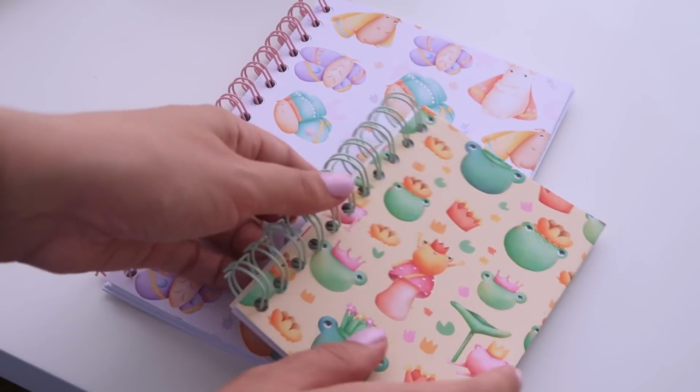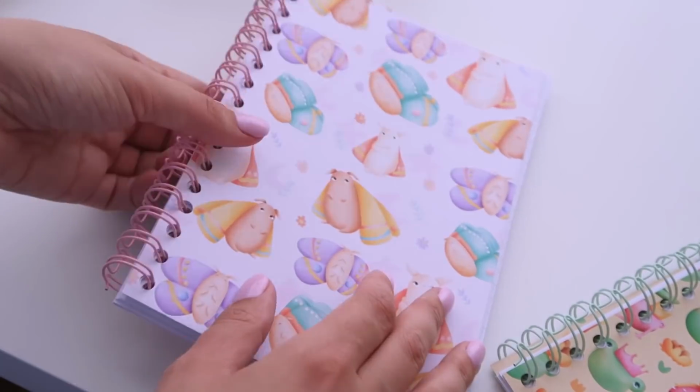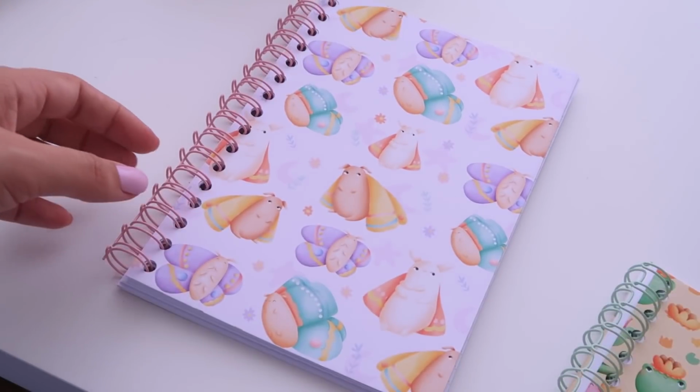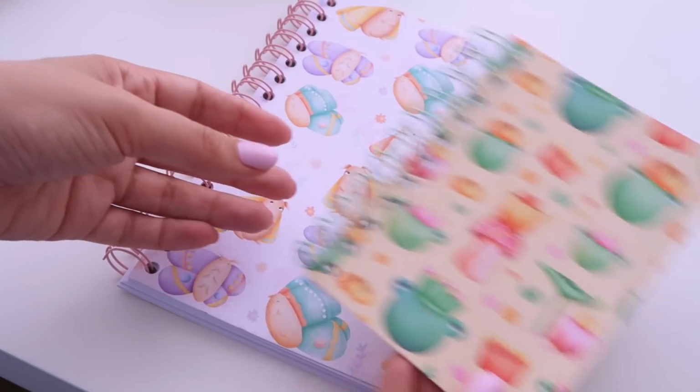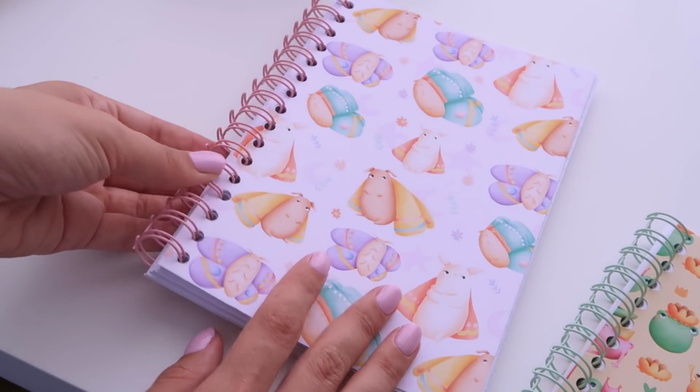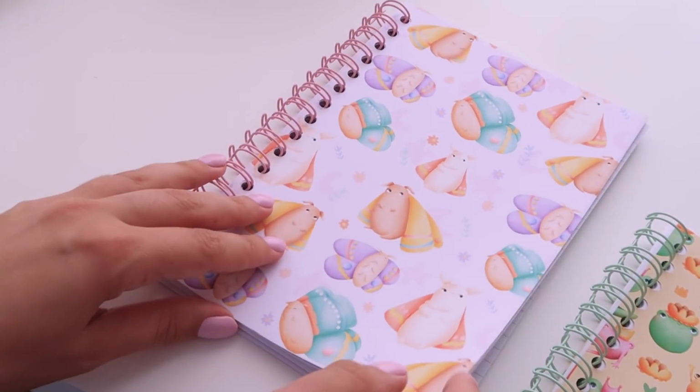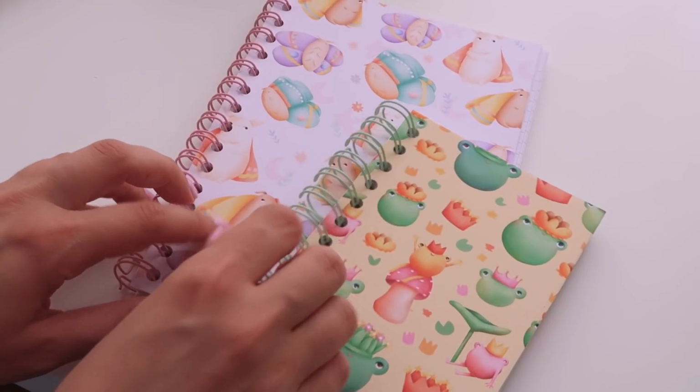And I'm also going to order a smaller wire, even though I think this size is good for this amount of sheets. This thinner one's not, but I think this size is good for these ones. So I have to see what other colors they have and all of that. Overall, I'm quite happy with them. Yay!